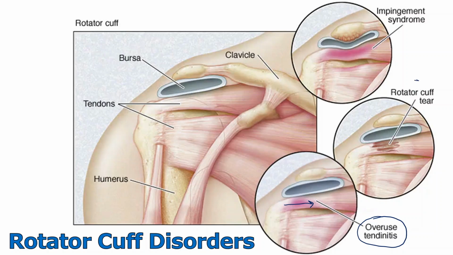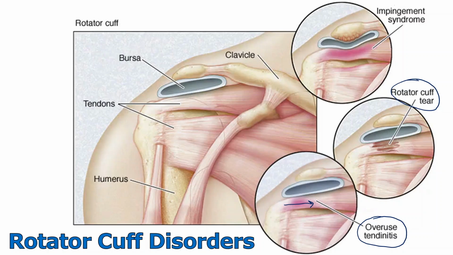You could get a full-blown tear, probably not of the muscle itself, probably of the tendon, but I guess you could technically tear the muscle as well if it's a really bad injury. And of course, that may require some kind of intrusive surgery to correct it. It may not correct on its own, and if it does, it may not correct in the proper way, and you could lose some function.